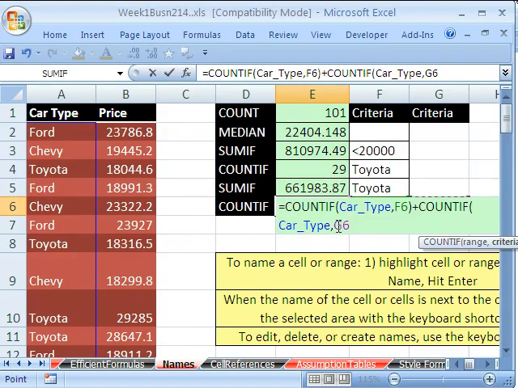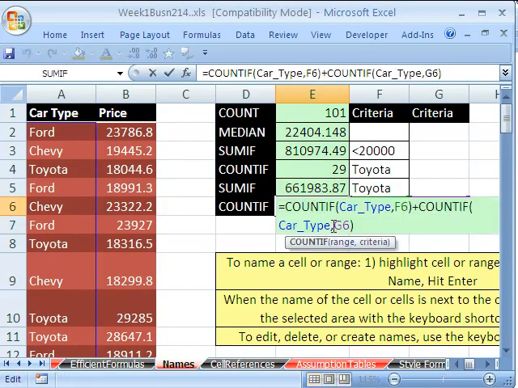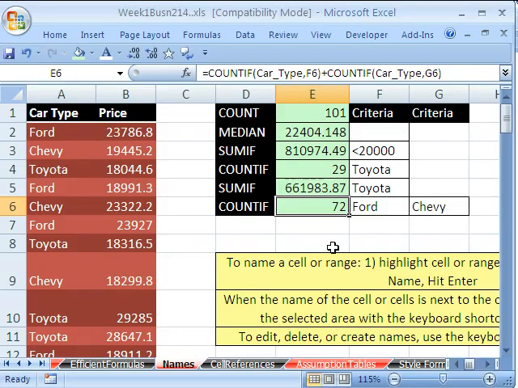Now, that's a little bit confusing. If you'd look beforehand, you could actually type it in. Or you could, if you really can't see it and you're not sure, and this is the way I do it a lot because I'm a bad typer, click there and then down arrow, and then I can see the cursor there. All right, close parentheses. All that did is I have one count if that'll count how many Fords there are, and the other one will count how many Chevys. 72. So that's how to use names to make it a little bit easier to create formulas.